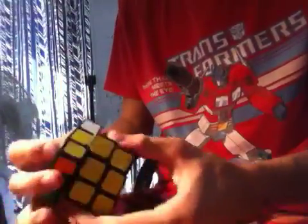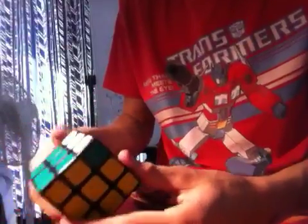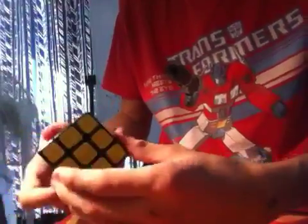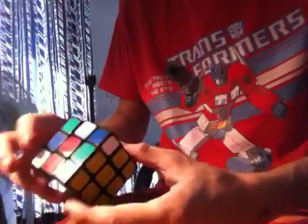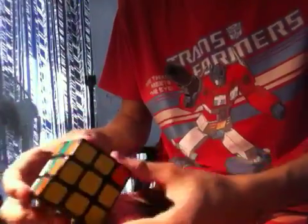So off to an okay start. Not that great. Just positioning my first 2 layers, which is the easy part, but it takes the longest.